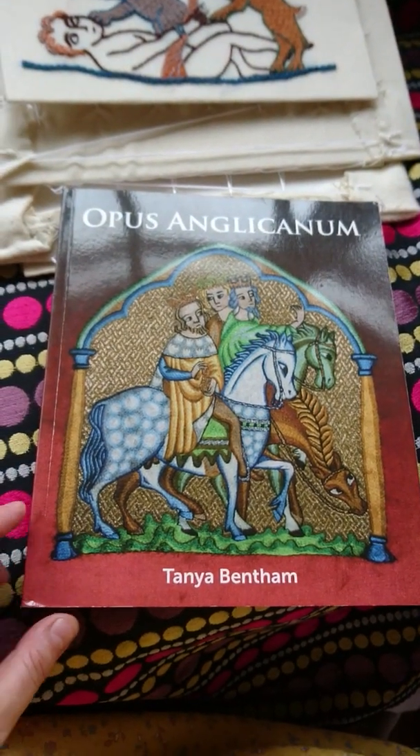They're mostly based on original designs. This one is a cherub from one of the copes, but he looks a little lopsided because I used him as a sampler — he's got many different styles of wings on him. Six different styles, in fact, because there wasn't enough room in the book to do six different angels with six different wings. There's the odd original design as well. My personal favourite is the Grim Reaper, who's based on a medieval image, though they don't normally have scythes in medieval images. I used some coloured passing on him as well.